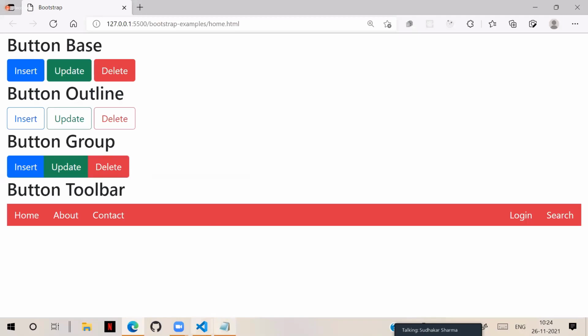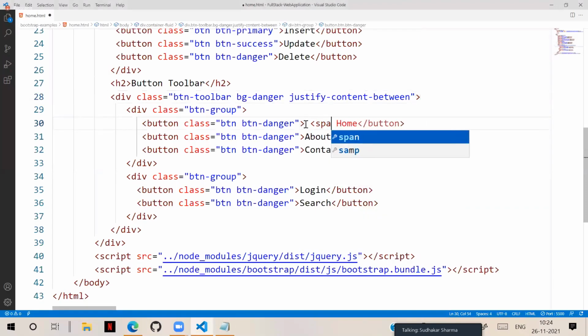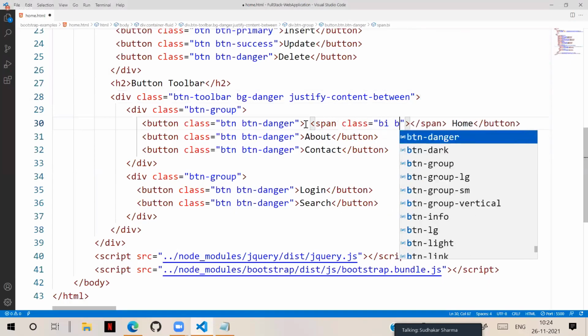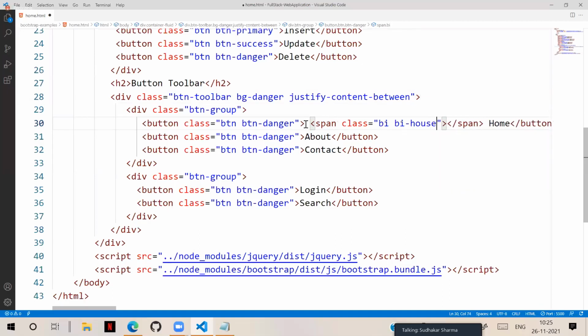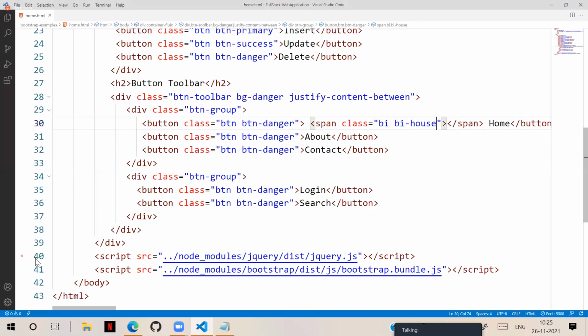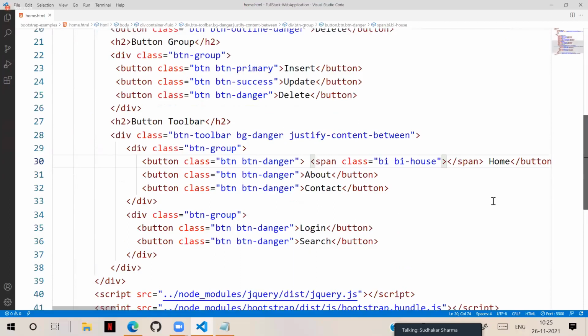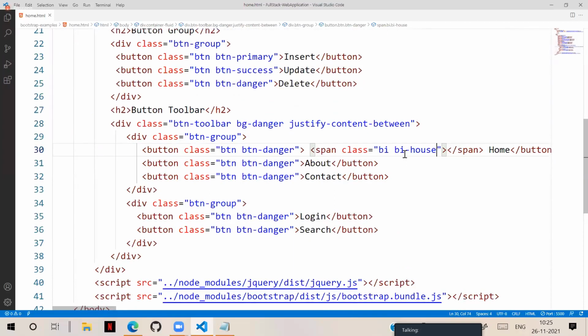And of course, you can put the symbols now. For home, we have a span and class bi and bi-house. That means you can put the symbol there and it will get that symbol and display that. For that, Bootstrap icons are there.